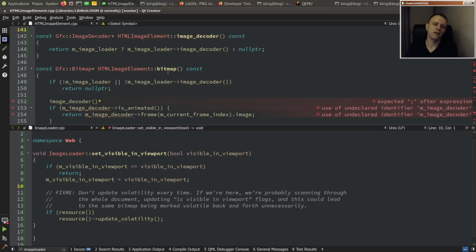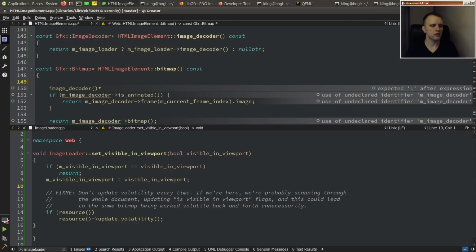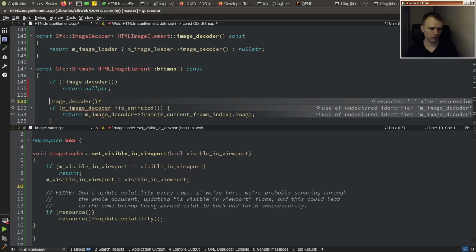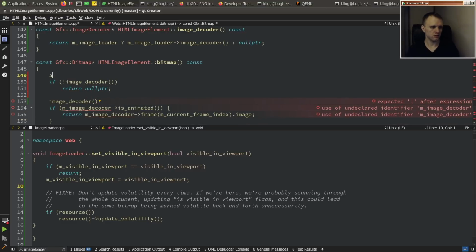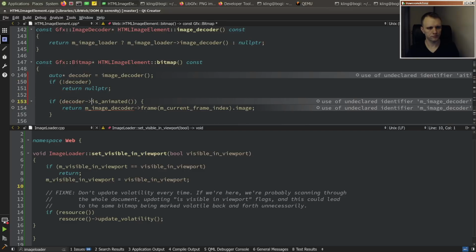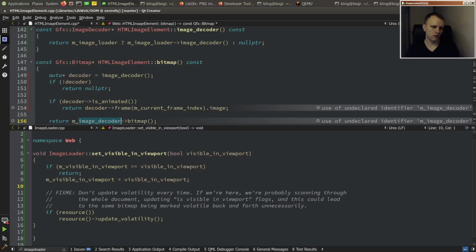Okay. And then we can simply check here if image decoder returns null, return. Maybe we should even do it this way. Okay.